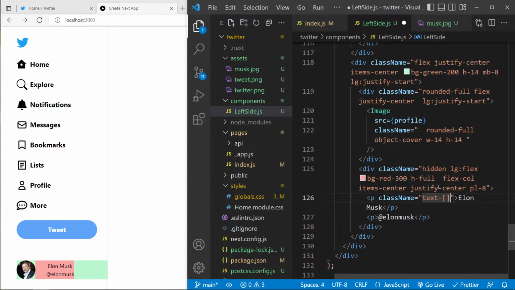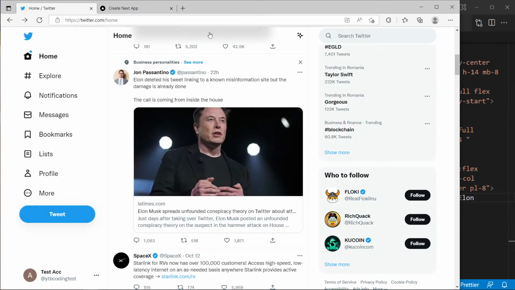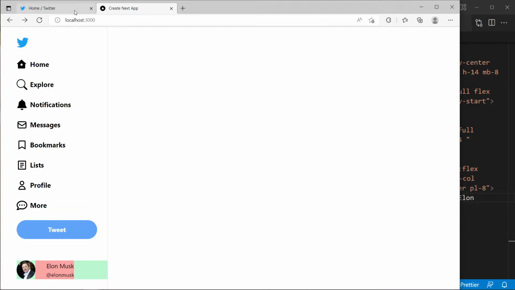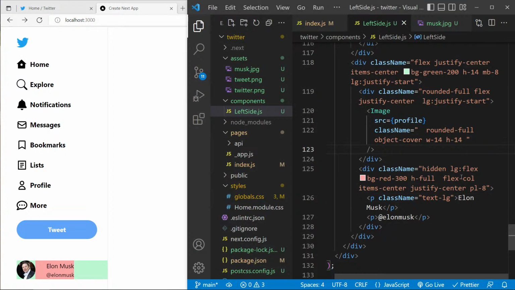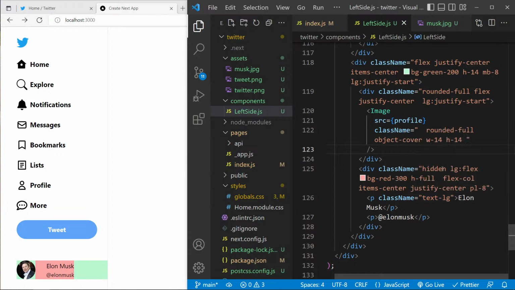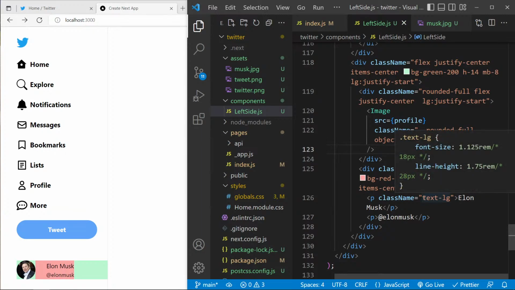I don't know. It's because Tailwind uses small, medium, large, and so on. If you say large, I think this is too much. Yeah, it's too much. So if you hover over text large, you can see the font size, 28 pixels.